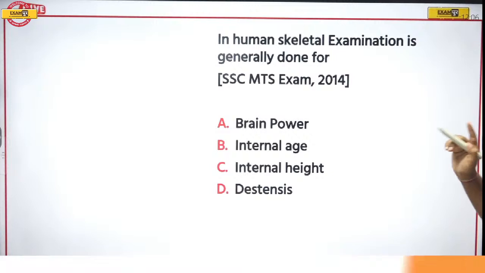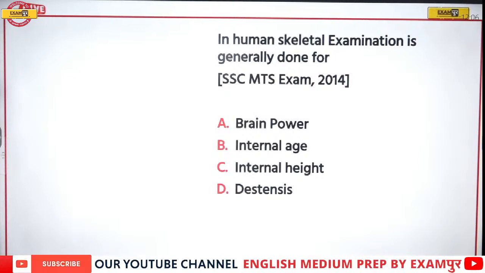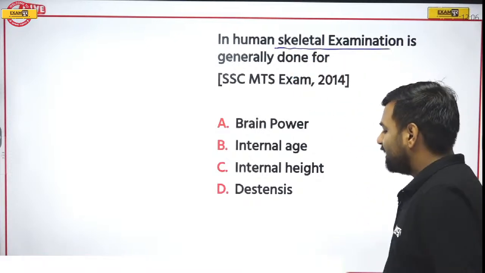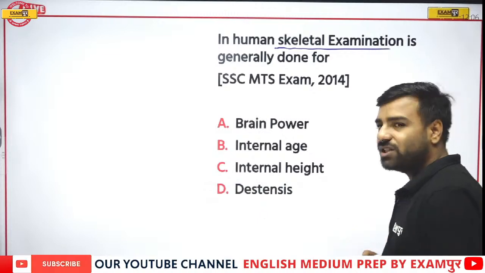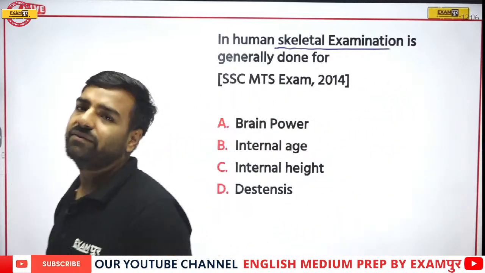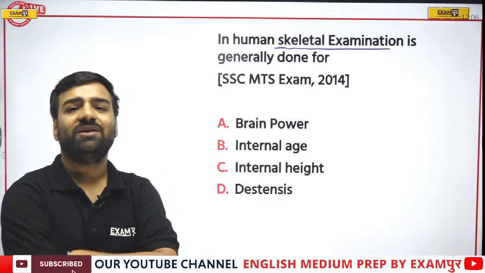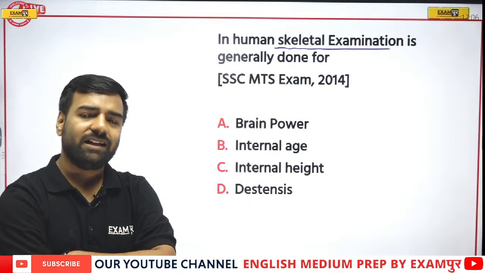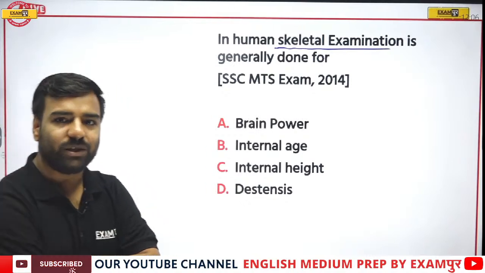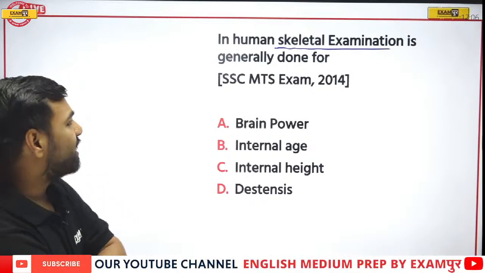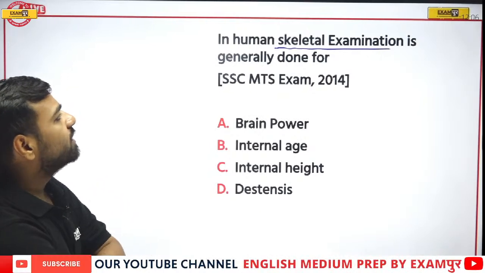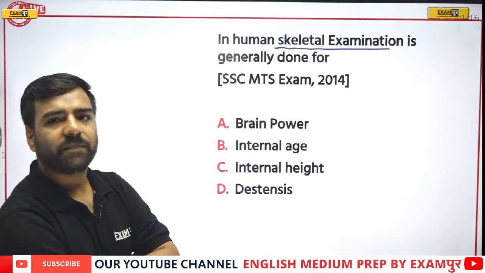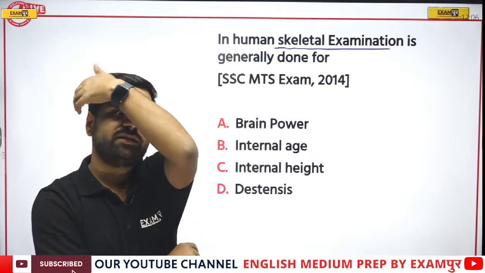Yes, the next question is, in humans, skeletal examination is done for what? Now this skeletal examination must be telling you something, you just want to link it with that particular program which you have seen on your television. Just try to link with the show. I'll give the example of CID, ACP Pradyuman, Daya, correct? So let's try to relate it with that. In humans, skeletal examination is generally done for what? Now this question is from MTS 2014. Yes, waiting for the answer.